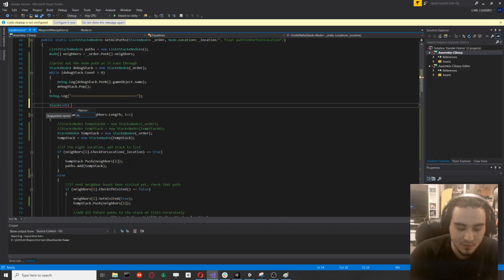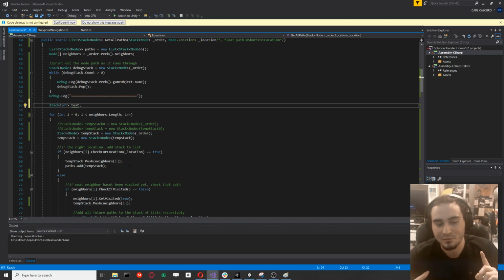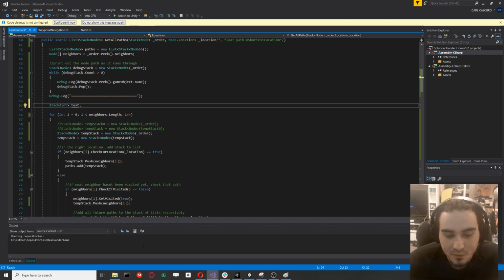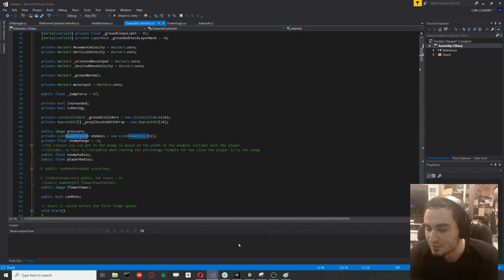So we're going to have a stack of integers, then you give it a name. Just say test. Okay, you made a stack. But I guess I should also say this for lists. There's one thing you always have to do, otherwise you'll get an error, and you'll be very confused as to why you have this error, because you would think it automatically does it for you, but it doesn't.